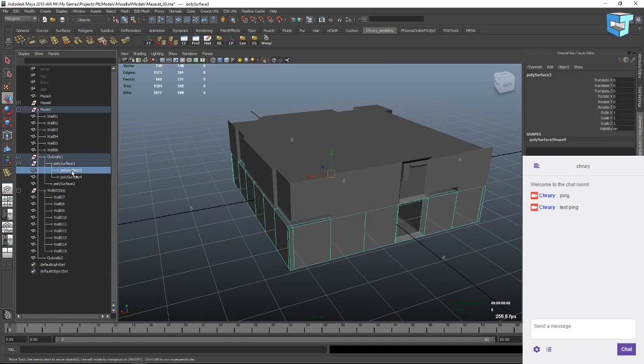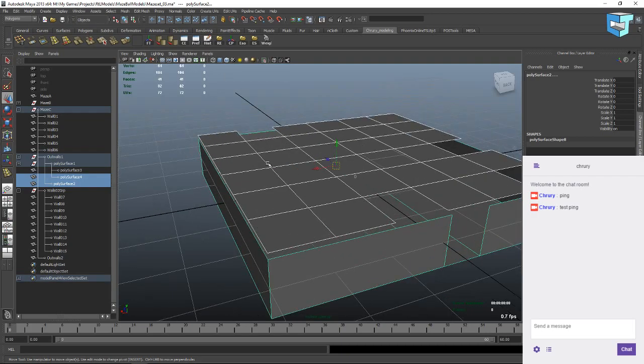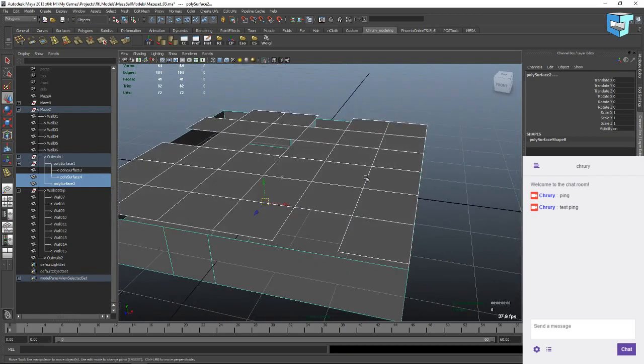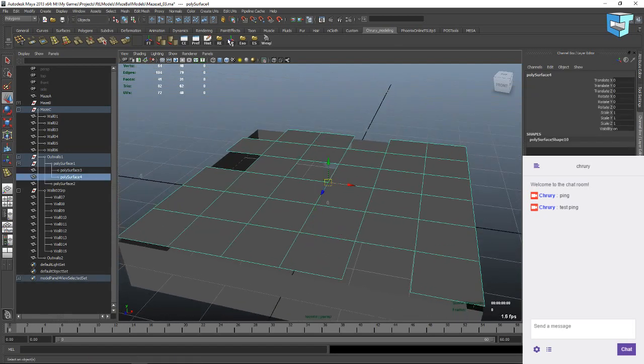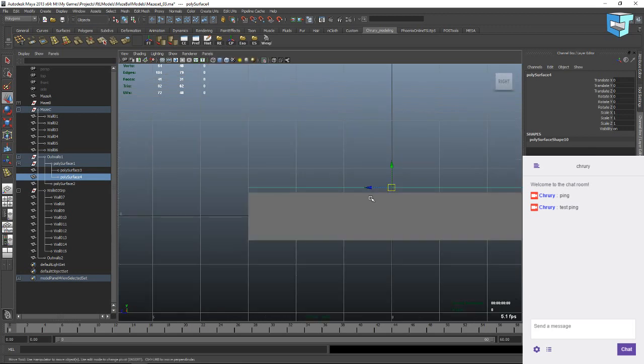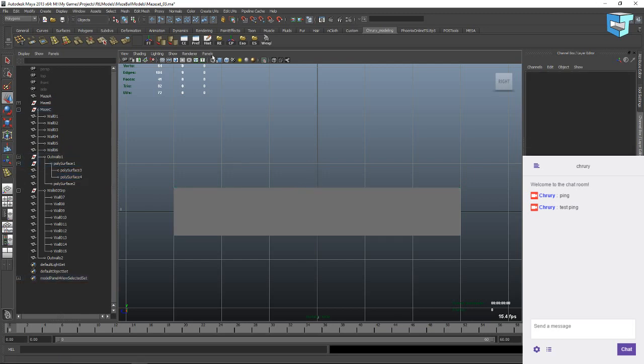And I'm gonna go, let's see, I want the top and this. Bang. There we go. Ta-da. All right, so we're gonna move this guy, center pivot, and we're gonna go side view right here. Let's bring it down to be right on top of there.